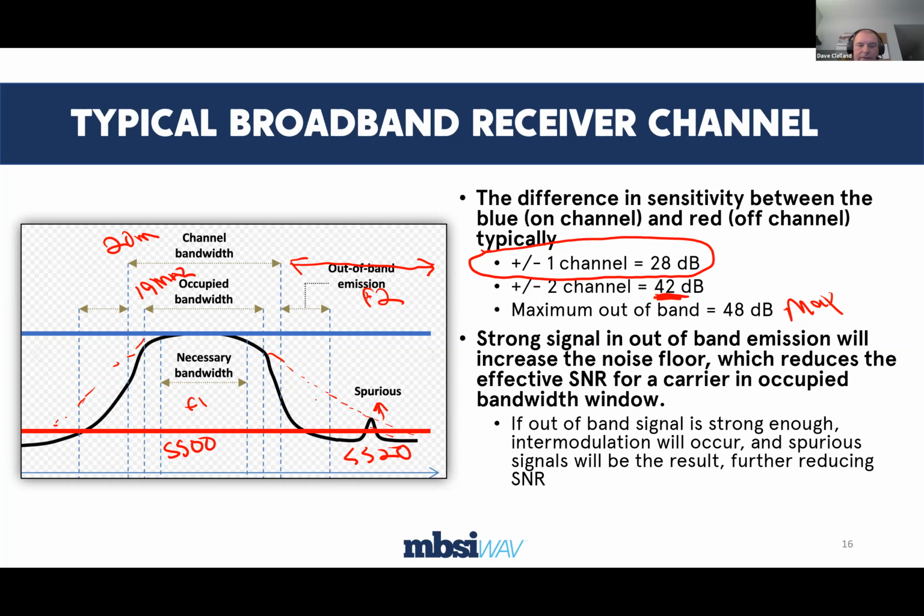from F1. So in the ideal channel plan, it would be really great to use every other channel from a broadband equipment perspective, but that's not possible. Like in the 3650, for example, here in Canada and what used to be in the US, you only have 50 megahertz of spectrum. And if you're using a 20 megahertz channel, that means the most you can separate them by is 10 megahertz. So we're going to be somewhere in between this 28 and 42.